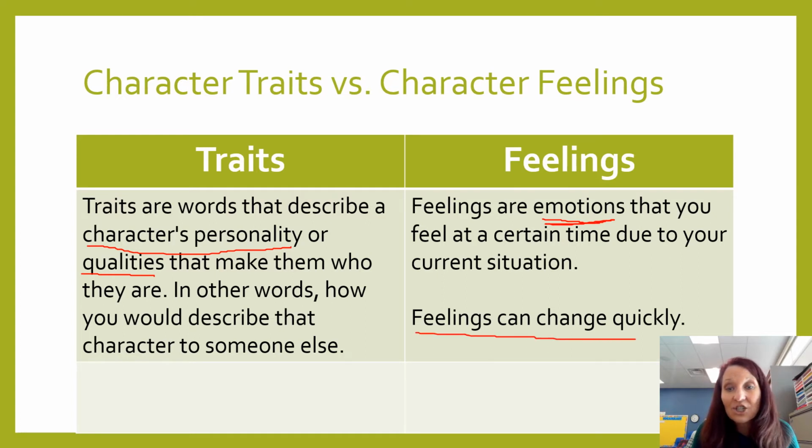And feelings can change quickly. One moment you could be very excited about something, and then somebody could say something to you, and then all of a sudden you're very angry. So those would be a feeling that changes. Whereas a trait, on the other hand, isn't something that changes very quickly. If a person is an honest person, they are usually going to be honest in most situations. If somebody is lazy, then they're going to be lazy in most situations. So that is the difference between a trait and a feeling. However, we use both of those to describe characters in a story.